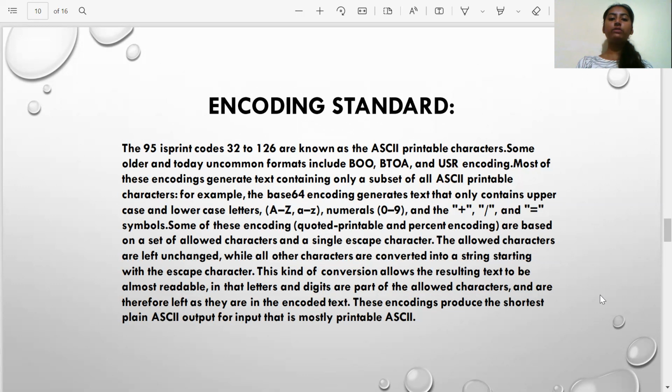This kind of conversion allows the resulting text to be almost readable, in that letters and digits are part of the allowed characters and are therefore left as they are in the encoded text. This encoding produces the shortest output per input that is mostly printable ASCII.